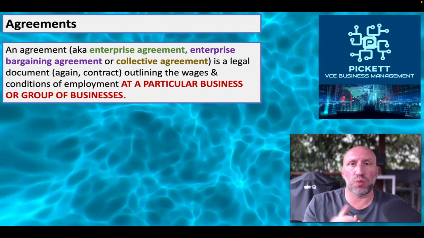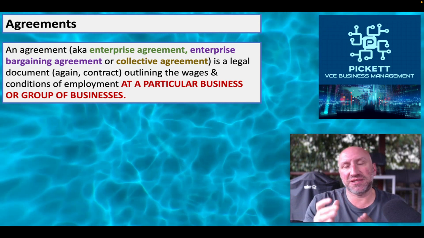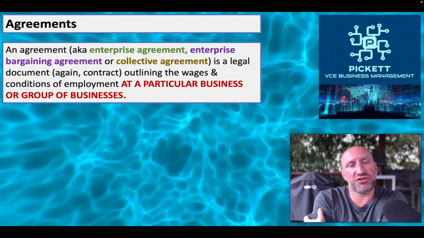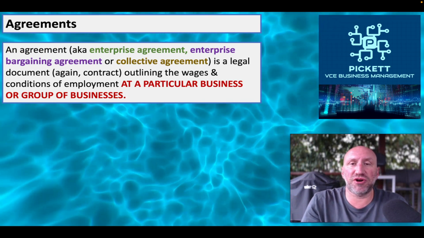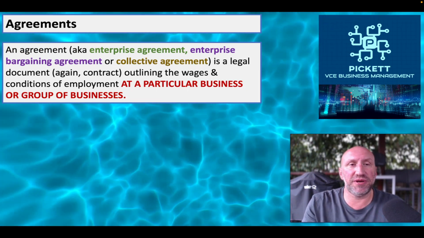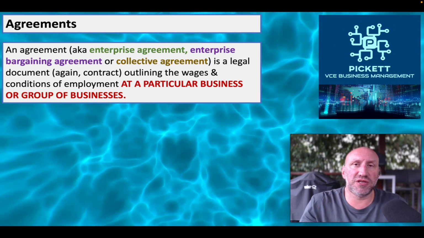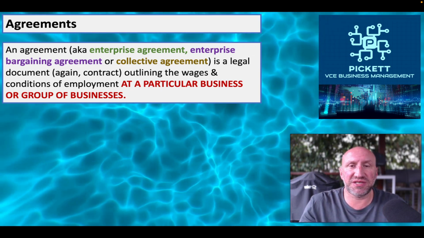Okay. So the second way in which you may currently be being paid. So an agreement, and again, there's different terminology that is used to refer to these: an enterprise agreement, an enterprise bargaining agreement, or even a collective agreement. So there's a whole bunch of different ways in which these are referred to. So we'll just refer to them as agreements. That's how they're referred to in the study design.